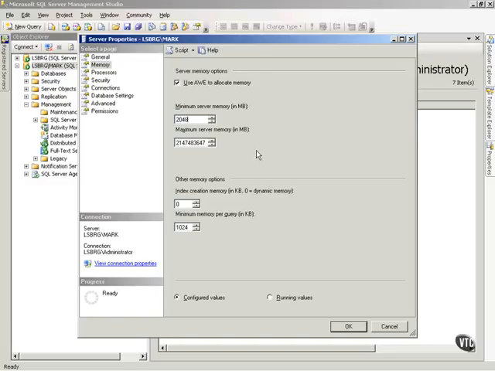The one thing that you want to watch here is that any time that you start to toy with this and you tell it to run a certain minimum amount of memory, you may be cannibalizing your operating system. You want to make sure that you have plenty of memory out there, and you'll have to run some performance monitor test on memory to watch it. But you want to be real careful with this. Once you tell it to set aside that much memory, it's going to use that, and you're losing the dynamics. Just watch the efficiency of your SQL Server. Change this if you see a difference for better or for worse.